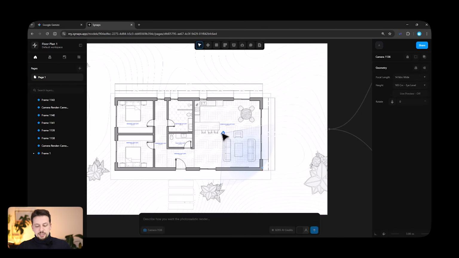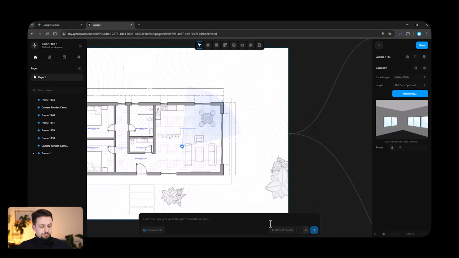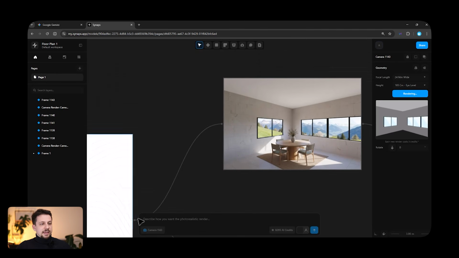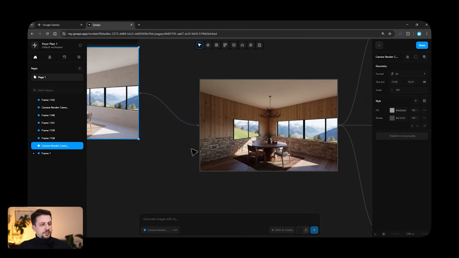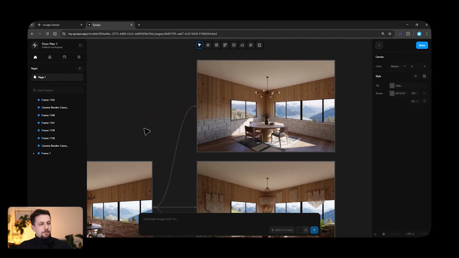But something which is super cool as well is that you can go right here to the camera tool, and then you can click once on the starting point and another time to give the direction of the camera, and then you can tweak the field of view or move this backwards. And if you click live preview, you can see that just from a 2D floor plan you can go to a 3D render. And what I did here, we can just type in a prompt, and I went through all of these stages and tested all of these different materials out.